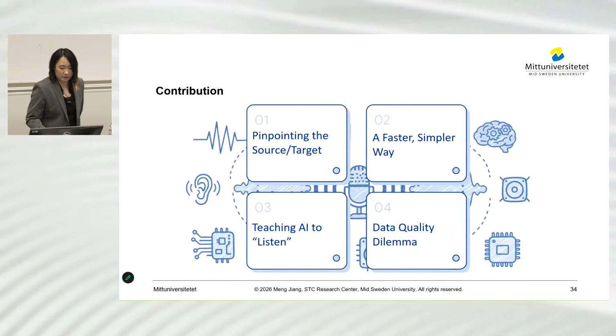As for the contributions of the work, I have achieved pinpointing the source or target in indoor localization applications. The feasibility was verified with a silent object. The measurement setup has been investigated with different microphone directionality and array geometry. And then I reached a faster, simpler way in computational cost for the microprocessors, and we can also call it teaching AI to listen by increasing the SNR. It's like giving the AI a better ear.